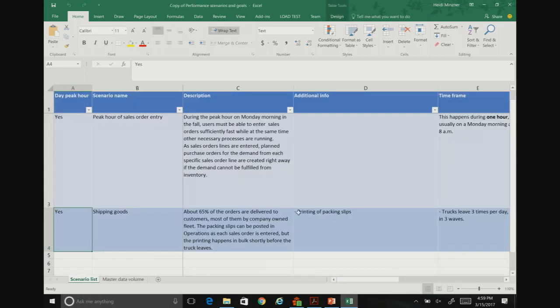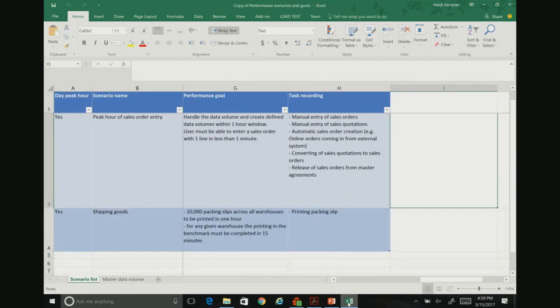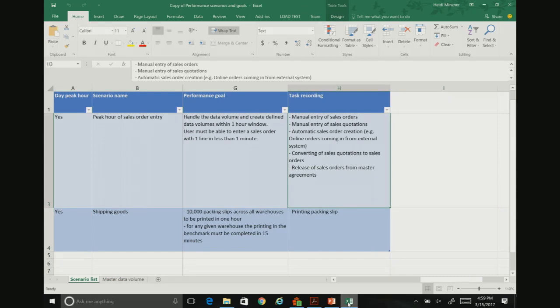And as I mentioned, obviously get the list of those task guides, record them, and hand them over to the technical person, as Kishore is, to whom I'm going to hand over right now the presentation, and he's going to show what he would do with those task guides after he knows those performance goals and what he's going to do further with that. So we've been going through sales and distribution, a little example. Let's say I have recorded the task recording for manual entry of the sales order, and Kishore is going to talk a little bit more about how he can leverage that to create the automated test and test the performance for this.